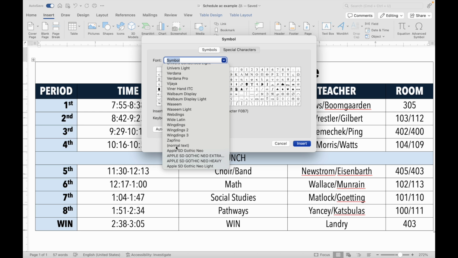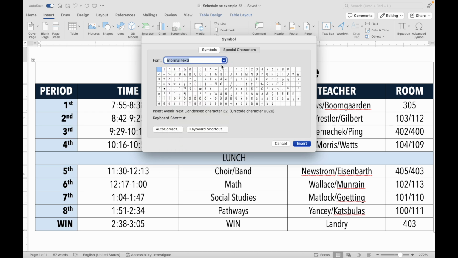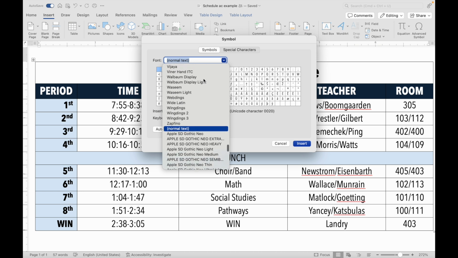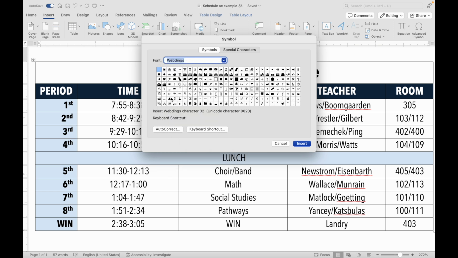Now, if normal text is where yours opens up, which it does for a lot of students, you're going to do that a little differently. You're going to choose that down arrow, and then push your two fingers down on your MacBook and go here to Webdings. Either way, you're going to Webdings, not Wingdings. So Webdings.